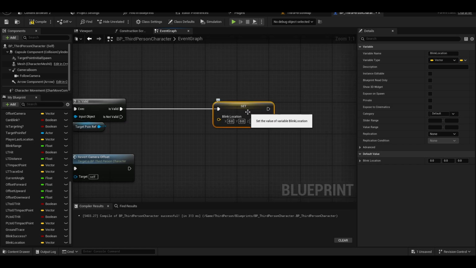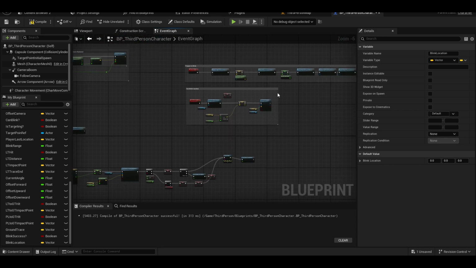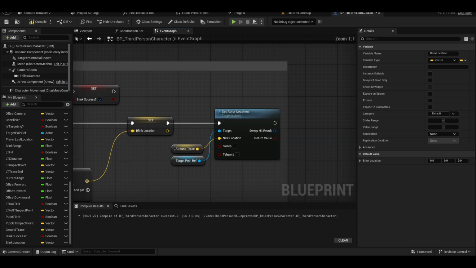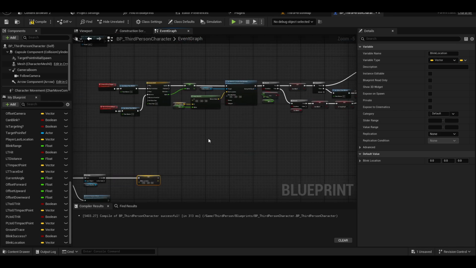Where we can use our ground trace. Since the target point reference is this, here we are setting the target point reference by ground trace.